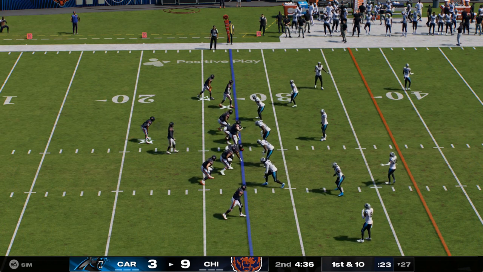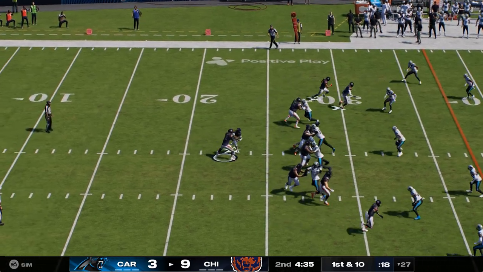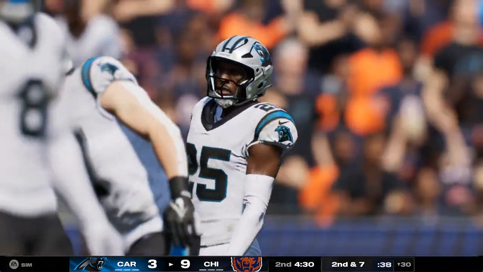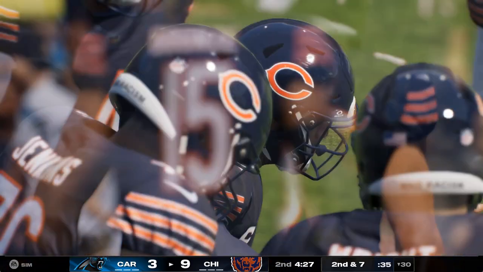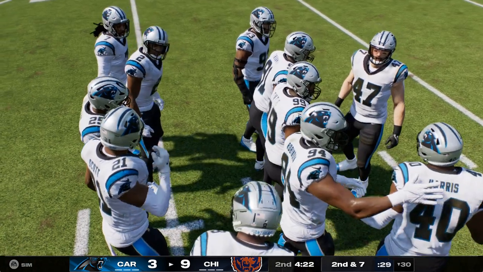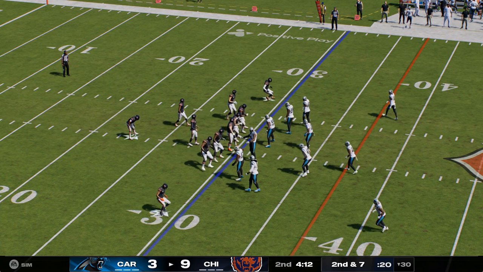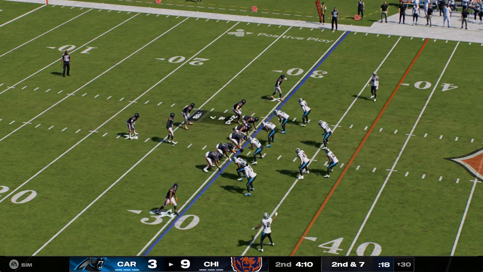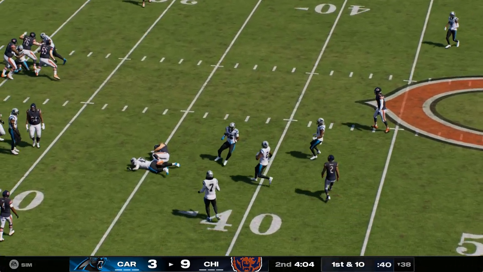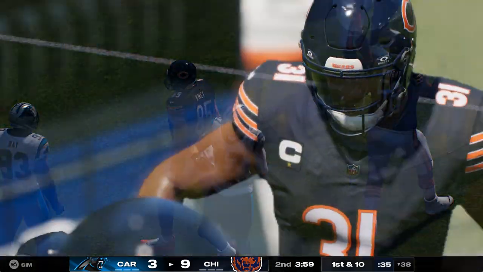Here's 1st and 10. They'll start on the ground with Swift. He'll get this ahead for about 3. Xavier Woods there on the stop. They face 2nd down and 7. Operating from the shotgun, it's Williams. And they whistle him down, but not before he picks up a 1st down after a gain of 7.